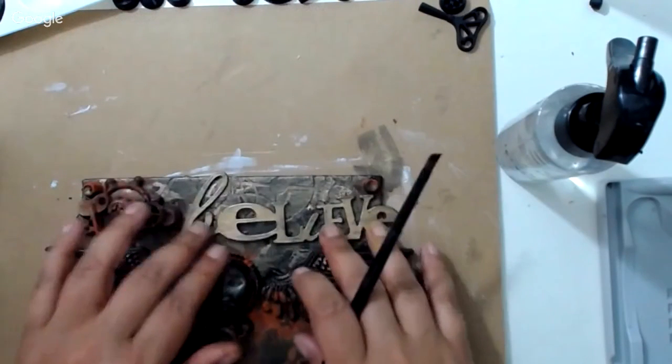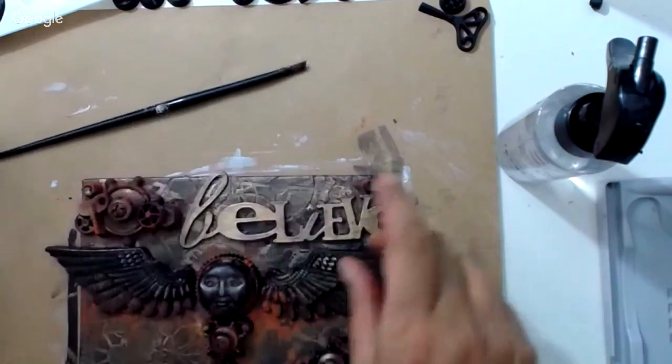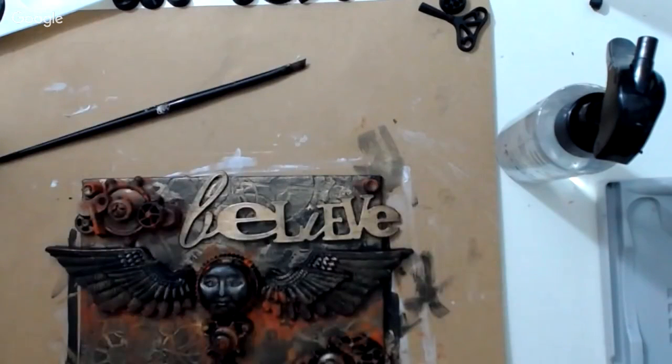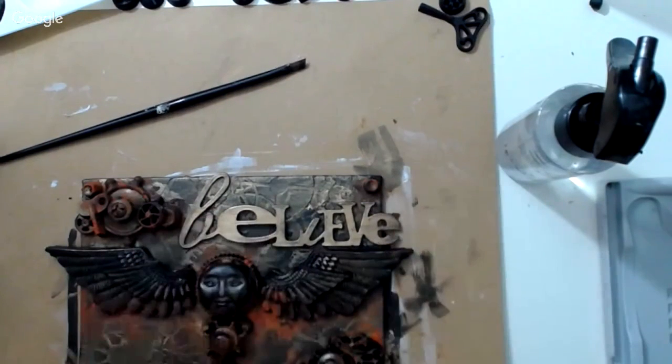And it kind of blends in with that, because I don't have anything to frame it with. And then we're going to put a little bit of rust effects after I get it all down and dried. I haven't dried anything in a while.